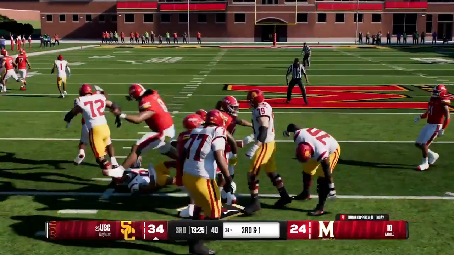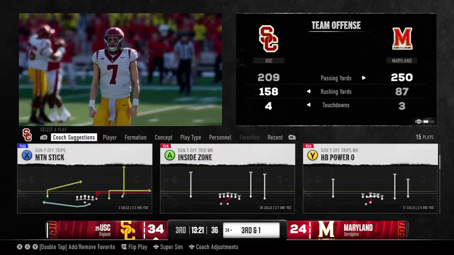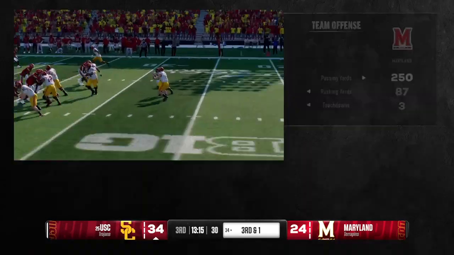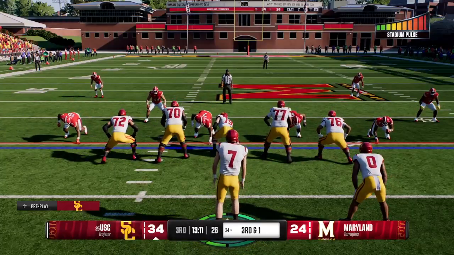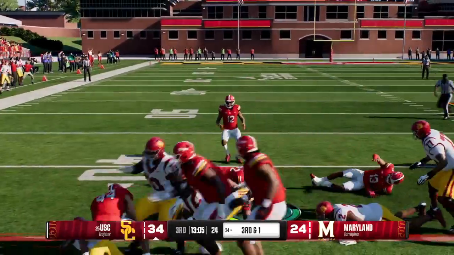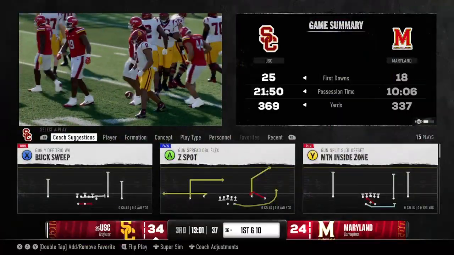Give to the back. They stop him cold. Maybe gets a yard to the 34. And after that last run, we'll see if they keep it on the ground on third. They'll try to run for it. And he gets it up to the 36. It'll be a first down.